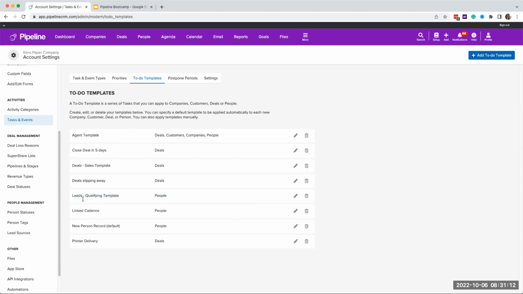We're going to get into automations a bit next week and the following week. If you want to see that specific automation in terms of assigning a task template, definitely let us know.